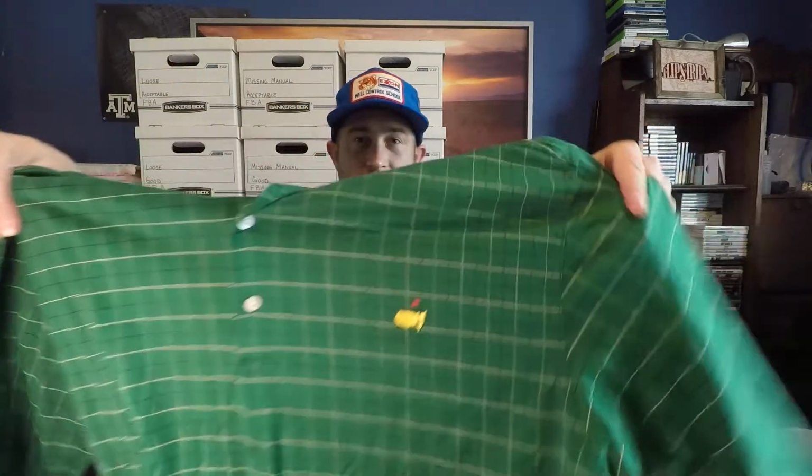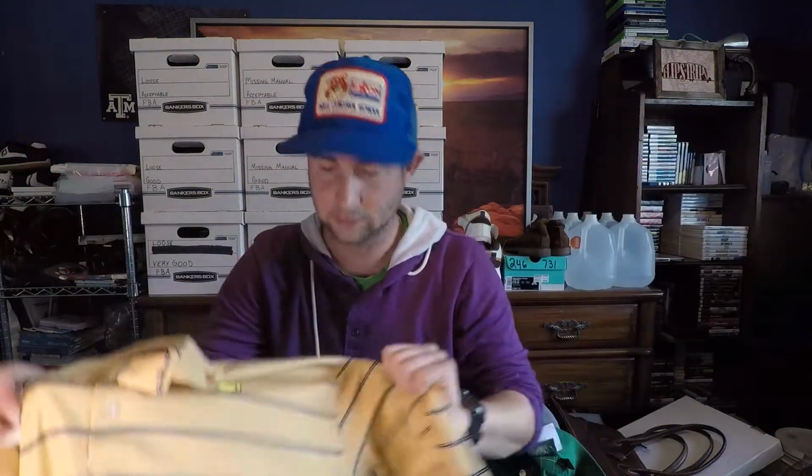So I got these two polos. This one is green and checkered, and this is a yellow striped one. There's a logo right there. Now these logos are the symbol for the Masters tournament, which is a professional golf major event. There's 4 majors in a year. The Masters is one of them. It's in April, and since it's coming up, these should fly off the shelf. And as far as putting a date on this video, this is St. Patrick's Day, March 17th. So as soon as I get these listed, they'll sell. I'll probably list them together because they're the same size.